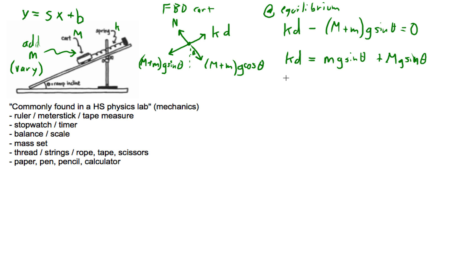I'm going to go one extra step, this is optional, but it'll save a little writing in the long run. I'm going to go and divide through by sine theta. So we're going to have KD over sine theta equals M G, little m G, plus big M G. So now let's go, and I'm going to write in, I'll do this in yellow, Y equals S X plus B. And now we're going to say this here is Y, KD sine theta is Y. M G, big M G, is B, that's going to be our intercept on our plot. X is going to be M because that's the independent variable. We're varying the amount of added mass. And then our slope will be G.